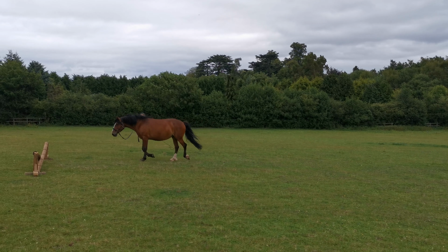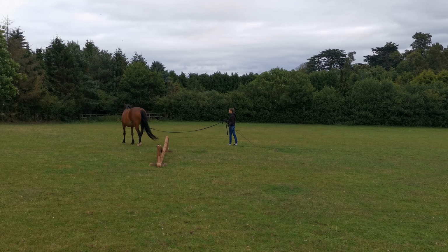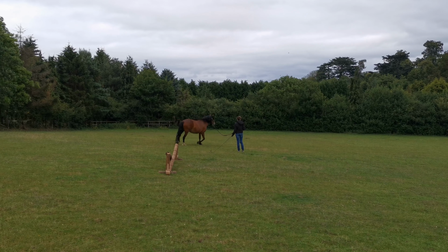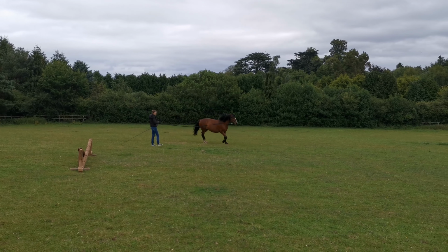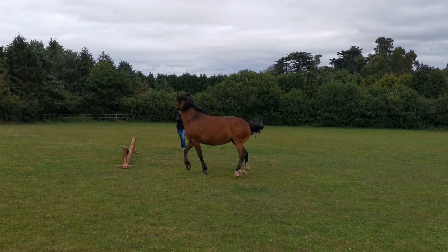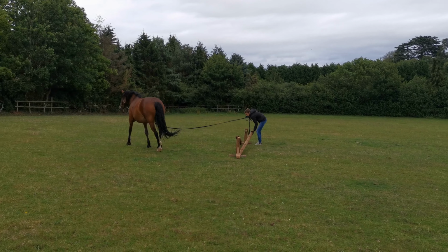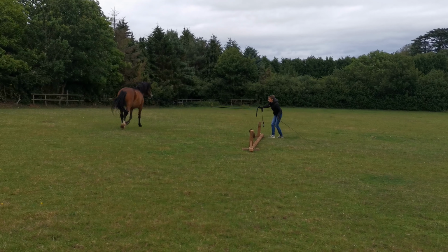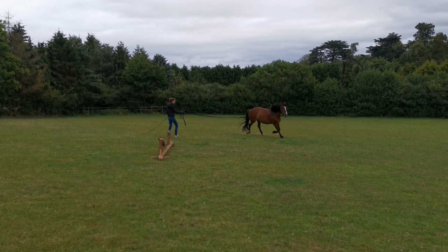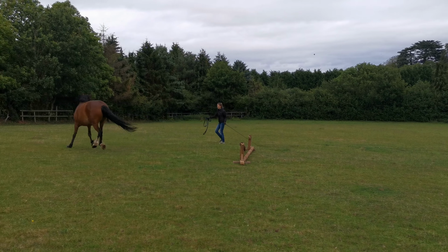So I'm saying that I do want her to jump again, and this was really promising because she went up close to it on her own. So this time I'm like, okay, let's try again in a calm way. But again, she's decided long before that she's not going to do it. So what I did here, I just took down one side. So it's more like a raised pole now rather than a jump. And then straight away, she goes for it.